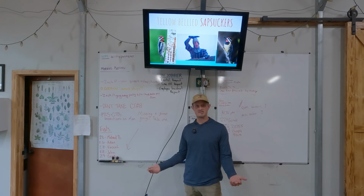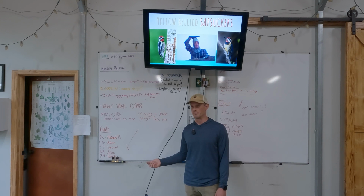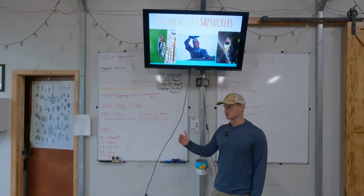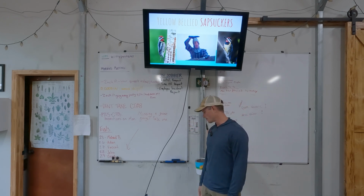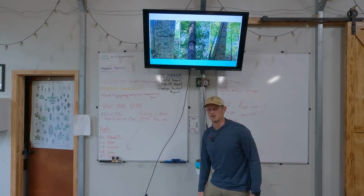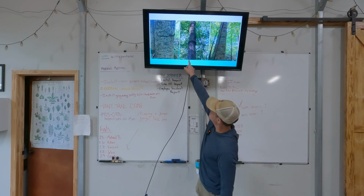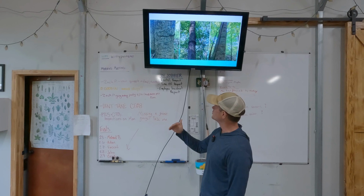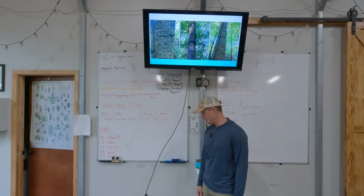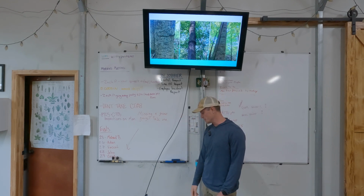So, yeah, it's a species of woodpecker that will drill sap wells or holes into trees, and they're easily distinguishable from other insects that might be boring into the tree, both by their size, and then also they're oftentimes aligned on a horizontal or sometimes vertical plane. And I have had a number of instances where clients thought their tree was undergoing a massive beetle attack, but as you can see, these are some dramatic examples, but in these trees here, there is a noticeable alignment of those holes, and it's just the bird kind of making its way like a typewriter down the tree.